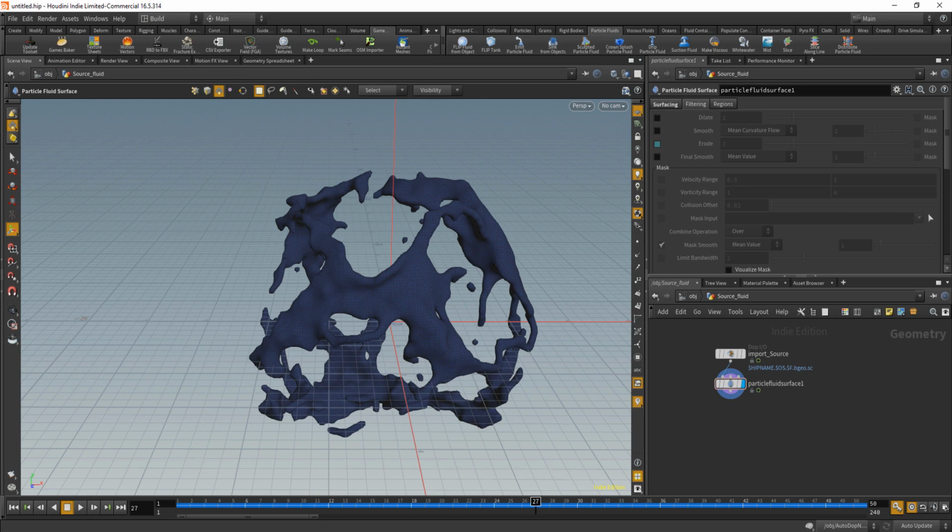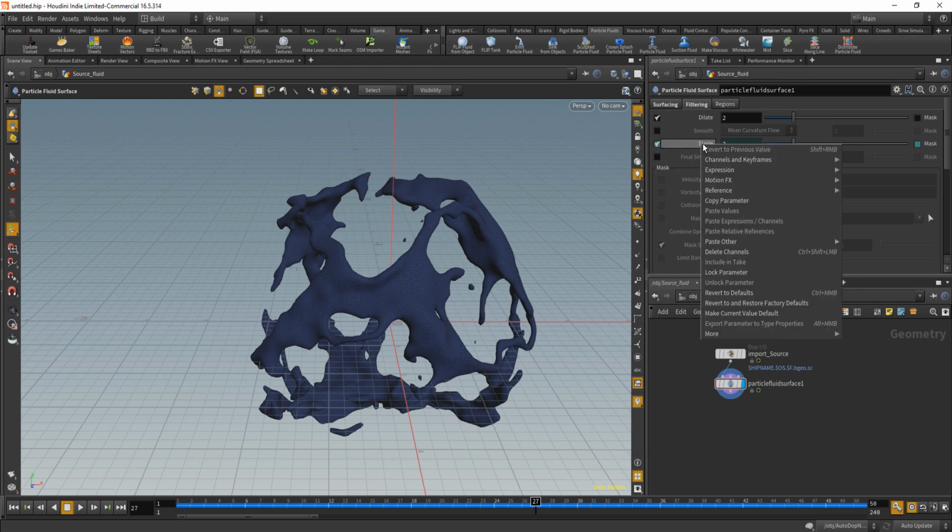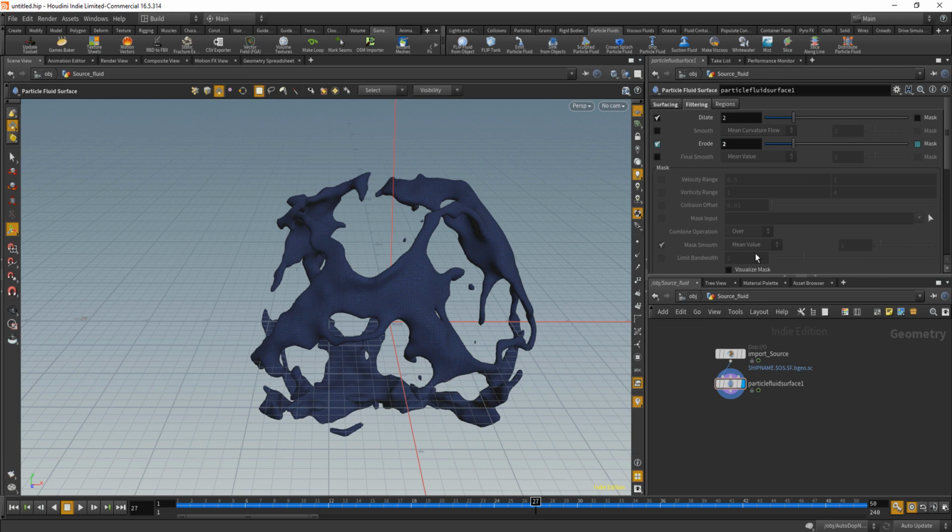And if you've done an alpha erosion on a sprite before, this is the same thing, but in 3D on the actual volume. So go ahead and enable the erosion and then right click and delete the channel, as by default it's hooked up to another channel, and we don't want that because we want to animate the erosion over time so we can make the mesh disappear in a natural looking way over the lifetime of the particle.